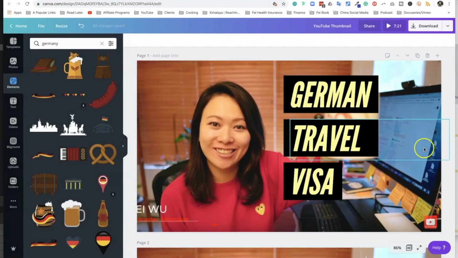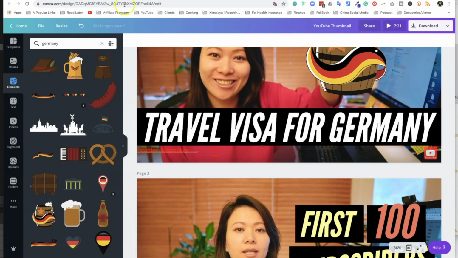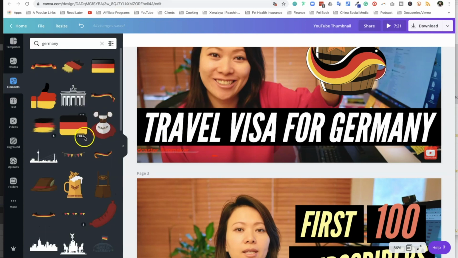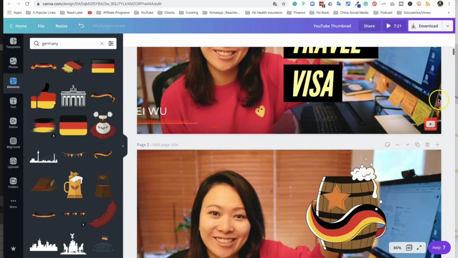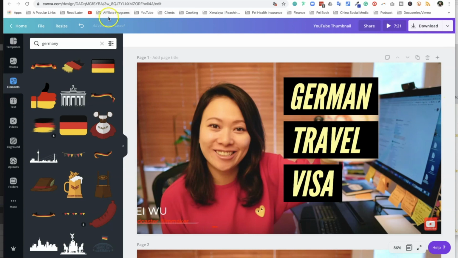These are the thumbnails that I've done in the past within Canva, which I'm going to list a link below for you to check out. There's a free version. We are currently on a paid version because it gives me additional assets and thumbnails that are really helpful, and Canva Pro is quite affordable. Also, these templates you can save, and you can come back and edit more.